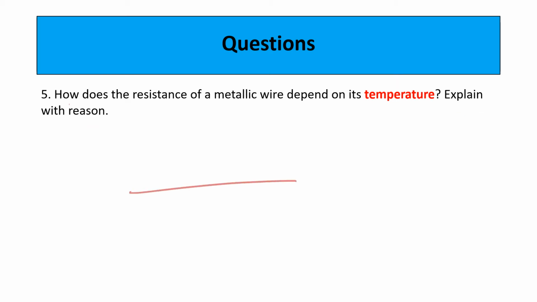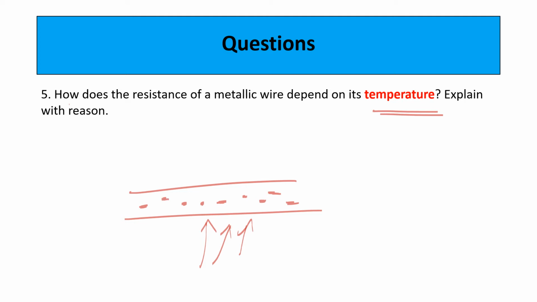Say you have a metallic wire or a conductor. When temperature is increased to this conductor, the atoms inside this conductor will start vibrating with greater amplitude. Due to the increase in temperature, the thermal velocity of these electrons will become higher. The electrons moving in random directions with much higher velocities will result in a large number of collisions.